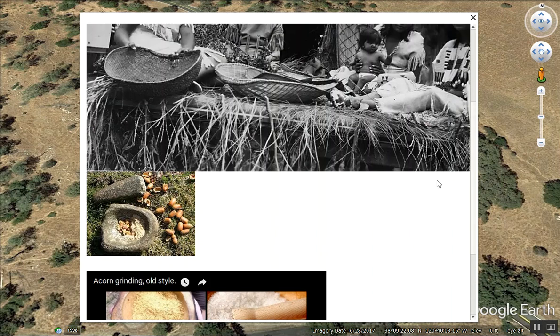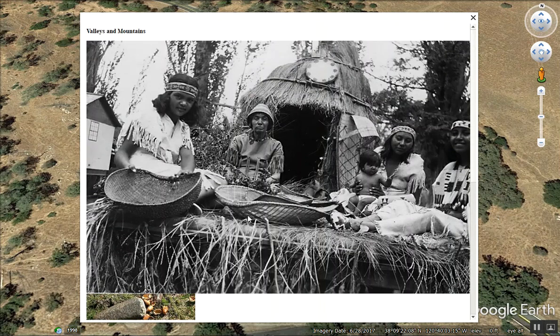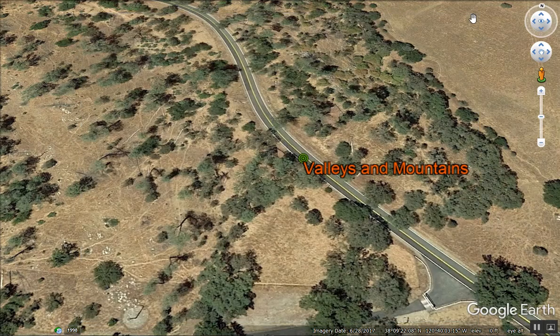All right, so that's how they would do it. And here's a stone version of what she was doing here. She was using a basket to help her keep everything in the middle. So here are the natives of the valleys and mountains.